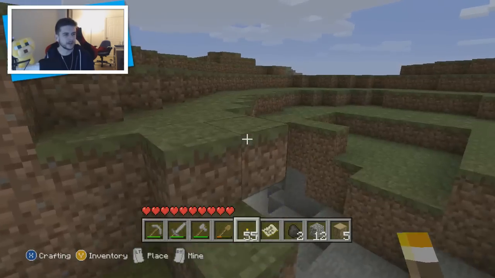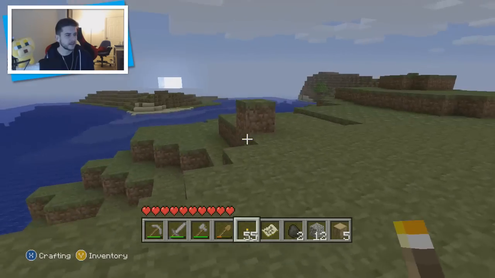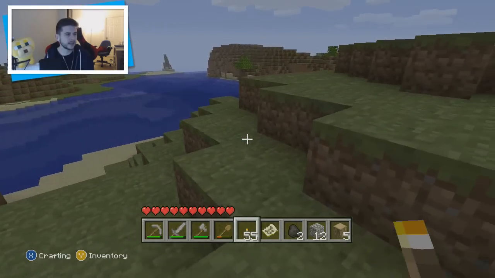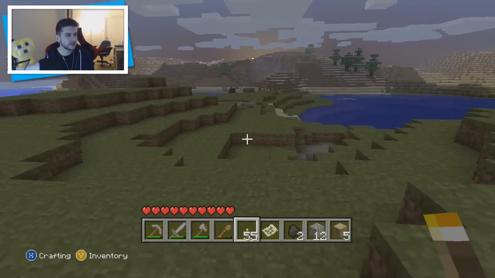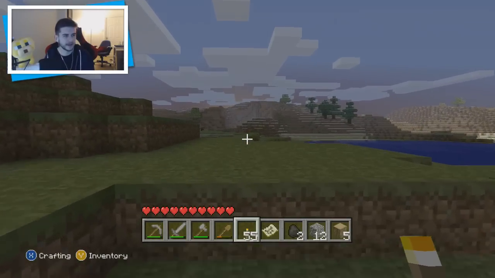There's not even a cave here. I might have to dig down and try and find my own cave in the hopes of finding a creeper. Even the grass at nighttime looks different, and it looks very plain. Cave? Where are you? There's no caves anywhere. Alright, well, what I'm gonna do is wait for nighttime and then try and find a cave.